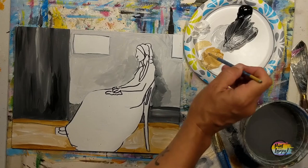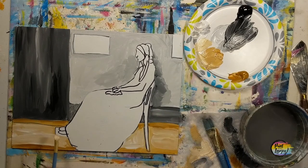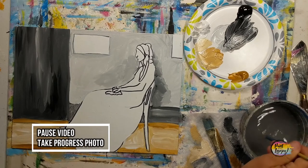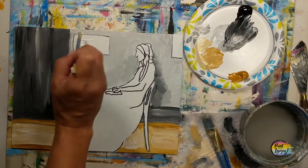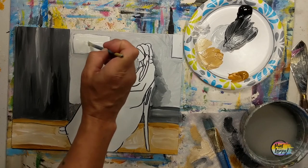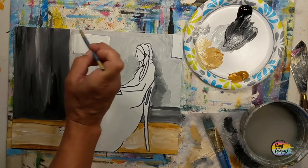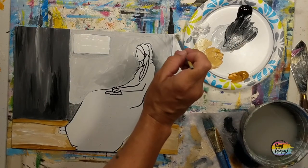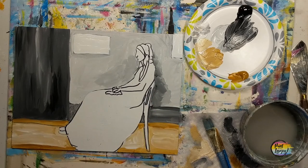Making a little bit more of that raw sienna — I forgot the mat underneath her feet, so going back to the white and raw sienna mixture to fill that area in. Another good place to take a progress photo; feel free to pause the video at any time you need. Here we went in with the direct white just to get something on the canvas for the pictures on the wall behind the figure, making sure to go right over those traceable and Sharpie marker lines.